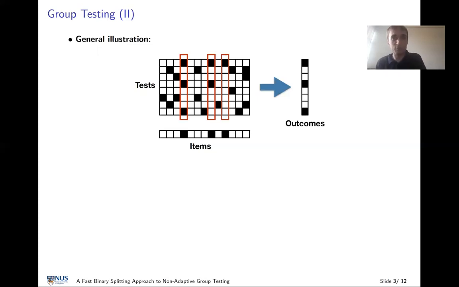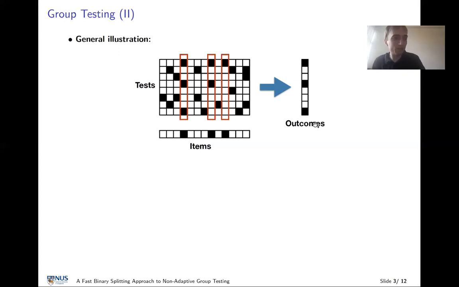Here is a more general picture of what's going on. We imagine we have a bunch of so-called items. This would be the flasks in the toy example. In medical testing, you might also call these individuals. A small number of the items is what we call defective. And again, in medical testing, maybe we'd use the terminology infected. Then we have this matrix of tests indicating which item is in which test. Each one of these is a test. For example, this first test contains these 3 items. Second test contains these 4 items, and so on.